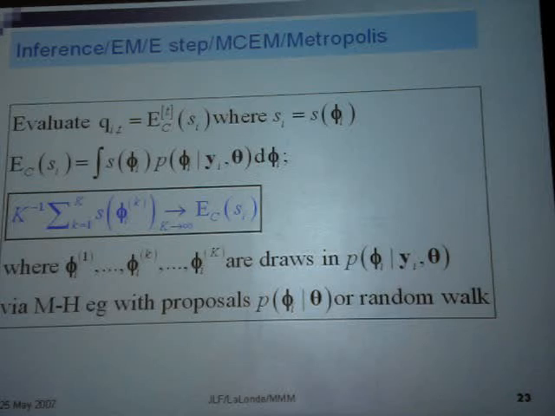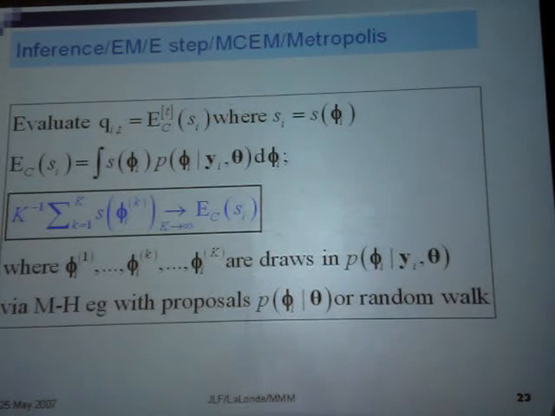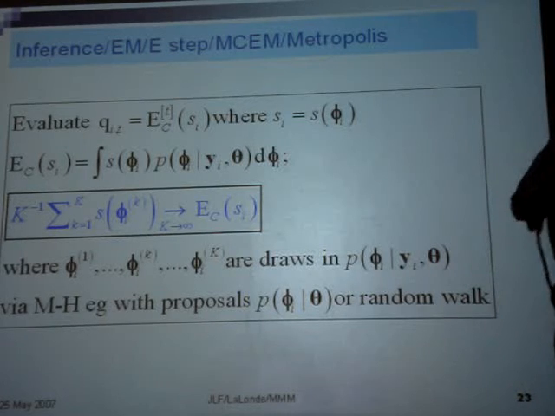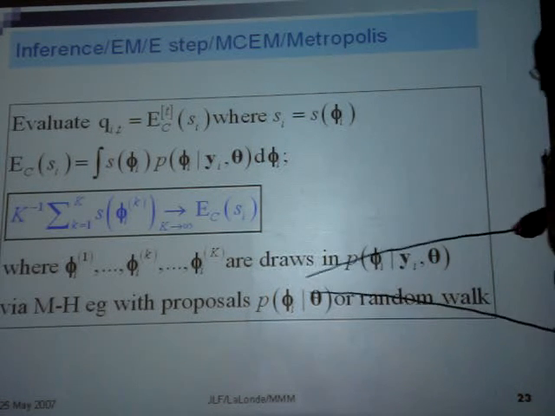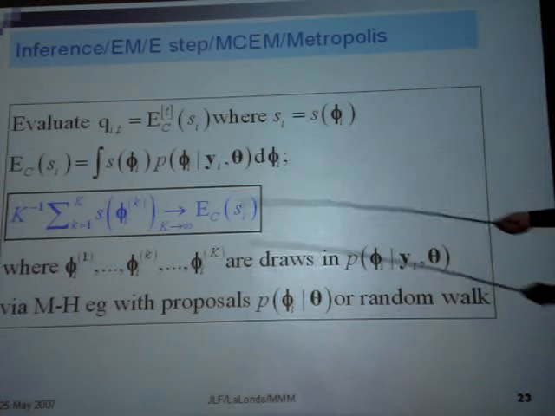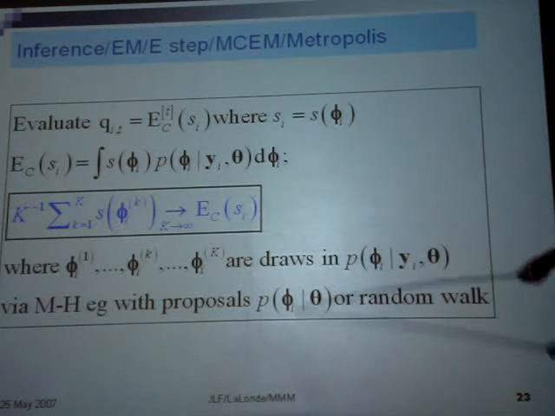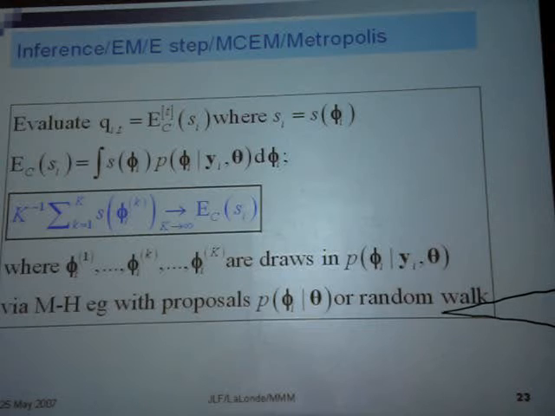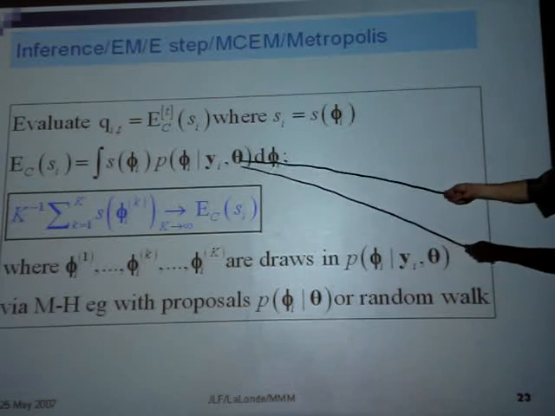There are several ways to do it. We can do it, for instance, with Metropolis-Hastings, and that is what is done in Monolix. With the proposal, we have seen that, we can sample with the independent sampler, or with a random walk. I won't go back over it. There is a lot of choice in the way you sample, because you won't sample directly from this distribution.